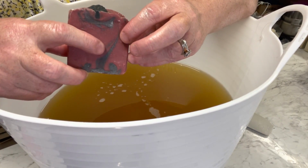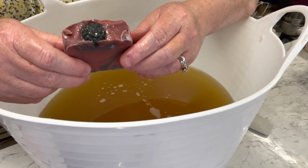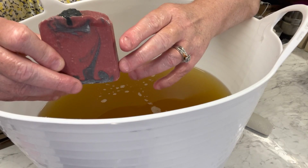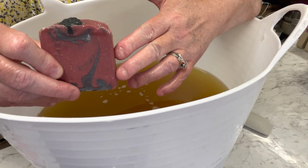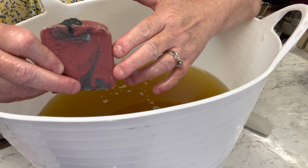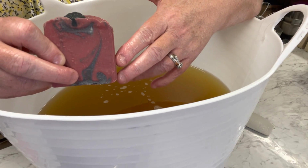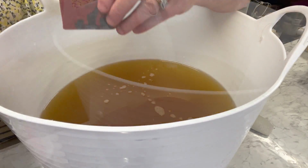Anyway, I decided not to do that, but I am going to be using some black activated charcoal, so that will be going into my next one. I'm going to keep my base a sort of petal pink rather than this red, and then I'll also pop in some red as a drop swirl. So I'll have my activated charcoal, then the burgundy color as the drop swirl, and the main part of the pink is going to be a really beautiful petal pink. But that pink does take a few days to shine because it goes a bit of a muted color with the reaction of the lye.